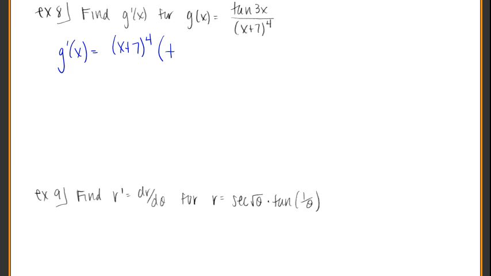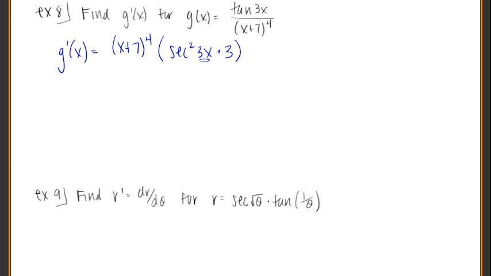Okay, so the derivative of the top would be the derivative of tangent, and the derivative of tangent is secant squared. And then you keep your angle as is, so 3x, and then times the derivative of your angle, which is 3. Okay, so we go through that again just one more time real quick. It's just the bottom as is, but the derivative of the top, you take the derivative of tangent, and the derivative of tangent is secant squared. Don't mess with your angle, because then you're going to be multiplying by the derivative of your angle.